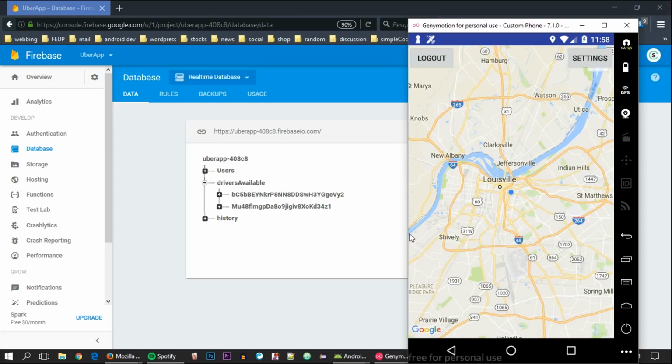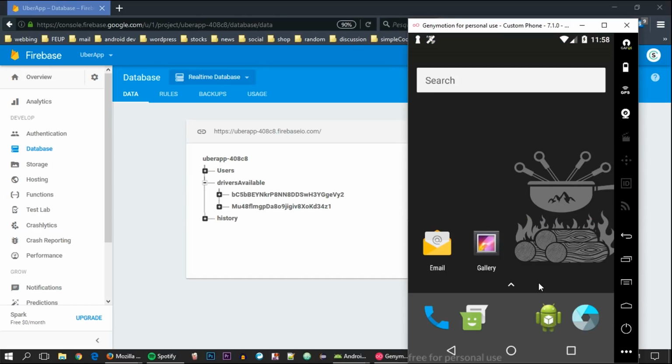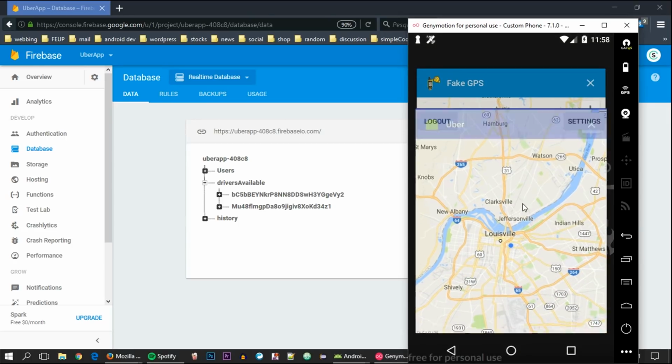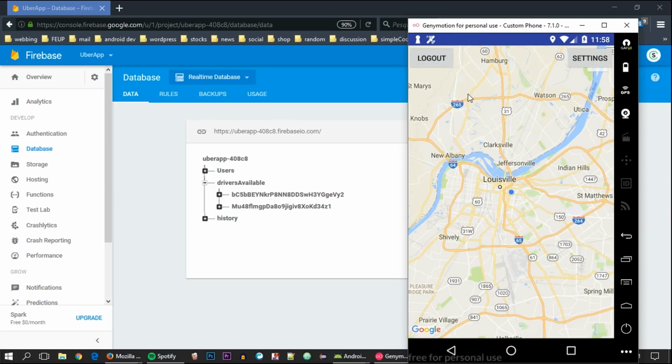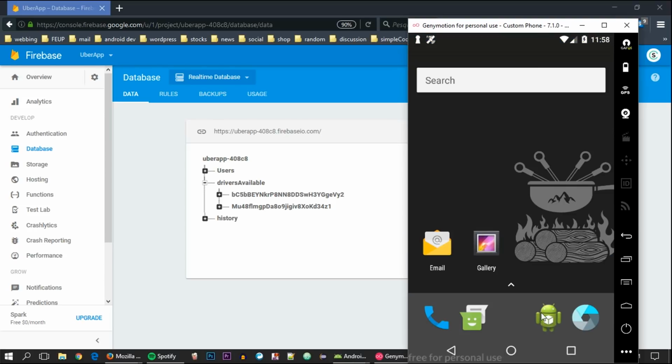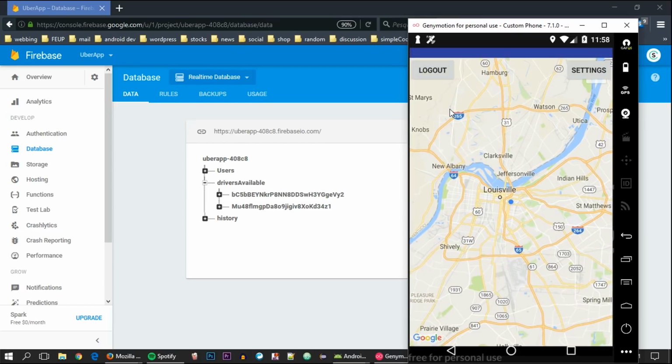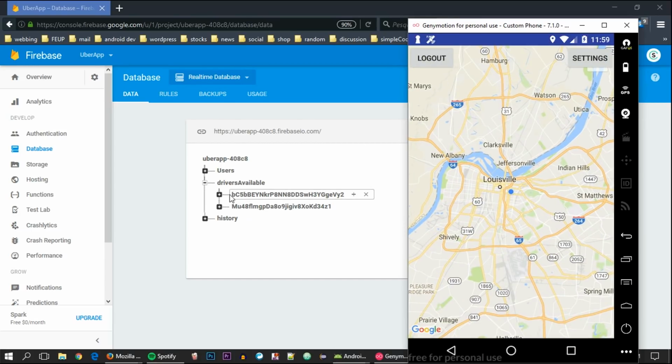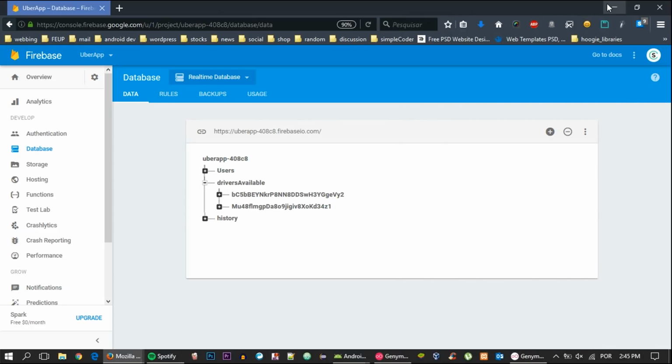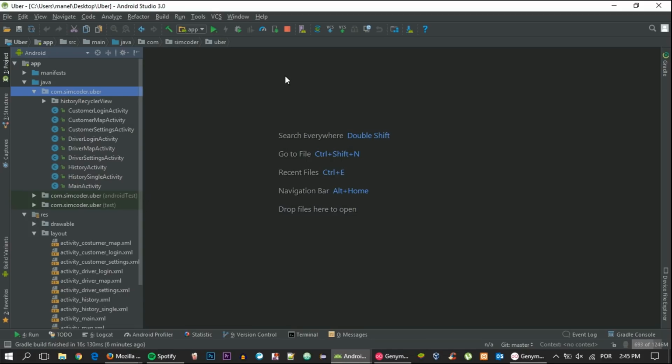We want the user to be able to be always working as long as the app is on. He may get out of the app to launch Google Maps or whatever and get back and he's still working and everything is working just fine. So to fix this, we are going to place a switch button right in here, and as long as the switch button is on and the app isn't killed, so it may be in background but it will still be working, the updates will still be coming and everything will run just fine. So yeah, let's get right into it and go into our Android project.